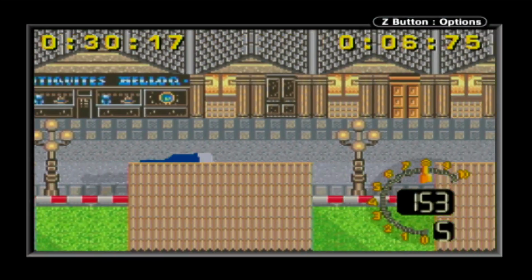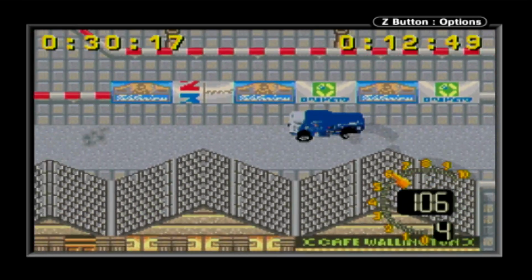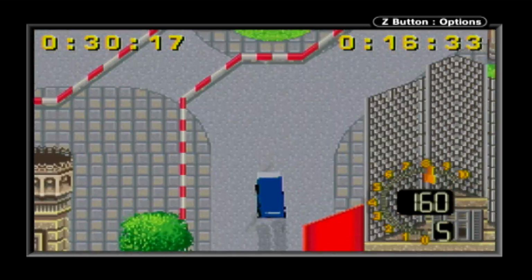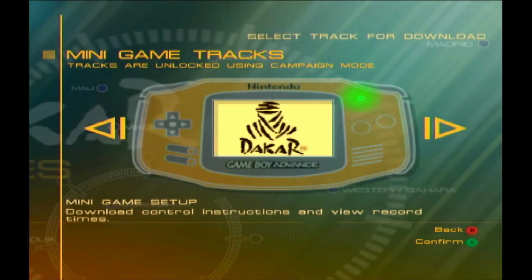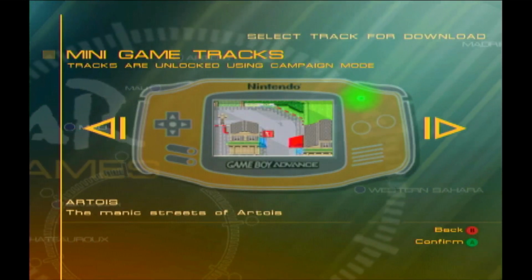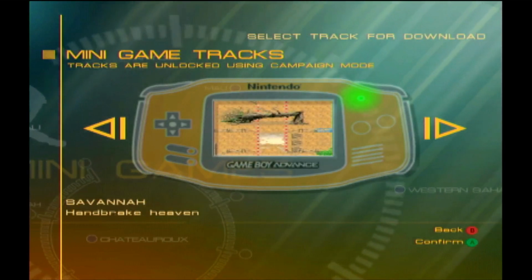The rumor is the Game Boy Advance version of Dakar was cancelled well into development. And instead of scrapping the project entirely, the devs somewhat salvaged it by making this unreleased GBA version downloadable from the GameCube version. Accessible from the main menu, there is only one downloadable track available by default. To unlock the other 11 tracks, the main GameCube game will need to be cleared. And no, inputting the Unlock All cheat code will not unlock the GBA tracks.